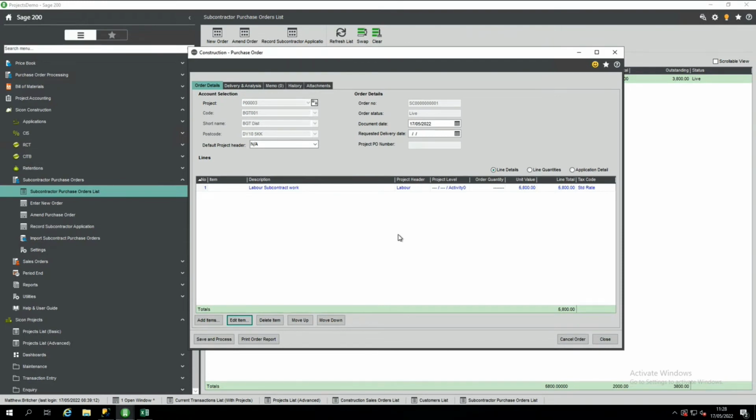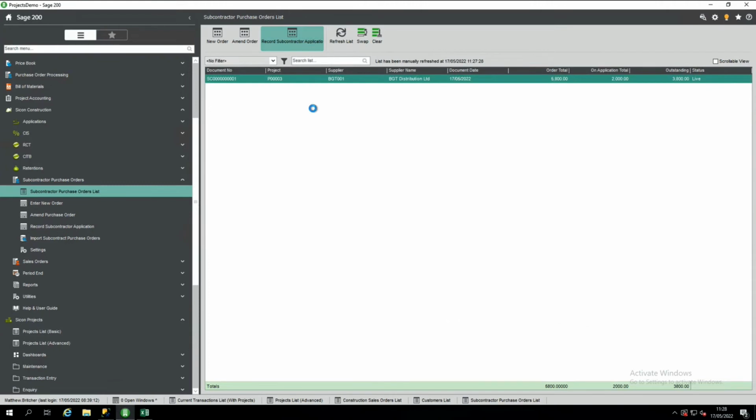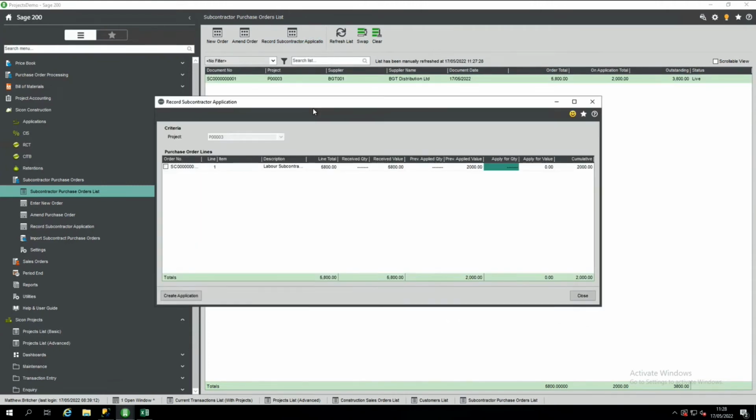We aren't then forced into doing the delivery or the receipt of those goods, so we can essentially automatically receive that subcontract PO. But in terms of the concept of drilling down and applying for that, it's exactly the same, but in the subcontract application, we do have a cumulative column, and we can record just the cumulative value that's being recorded.